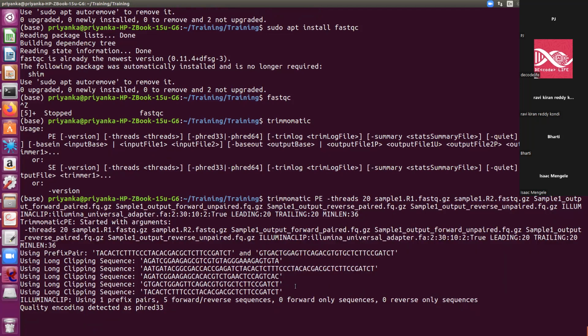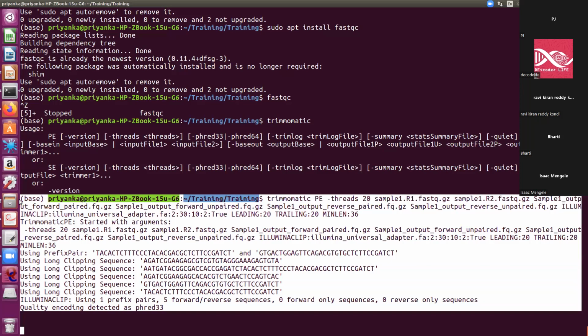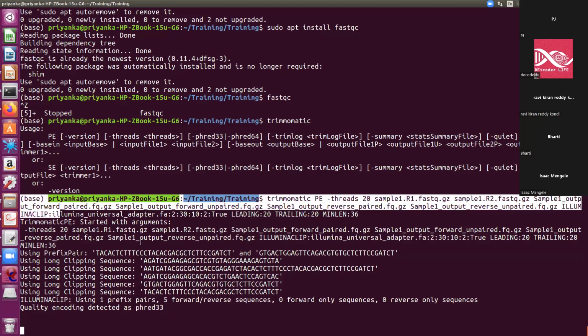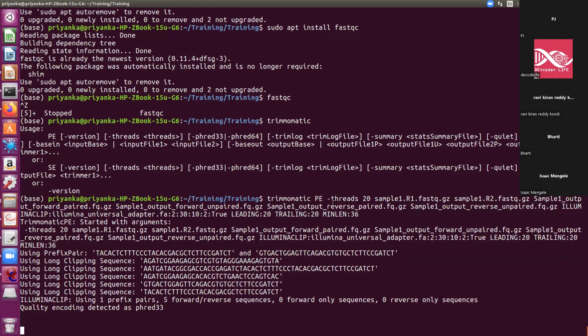For any GWAS analysis, the sample size is always kept on the higher end, generally above 100 samples, because only then do we statistically get a significant result. Here I have shown you just one sample with paired read 1 and read 2. The dataset I shared with you contains more than one sample, for which I have done the analysis. But due to time constraints, only one sample can be run here, because I am running on a high thread count of 20, so it is taking time. If you have lower threads, it will take more time.